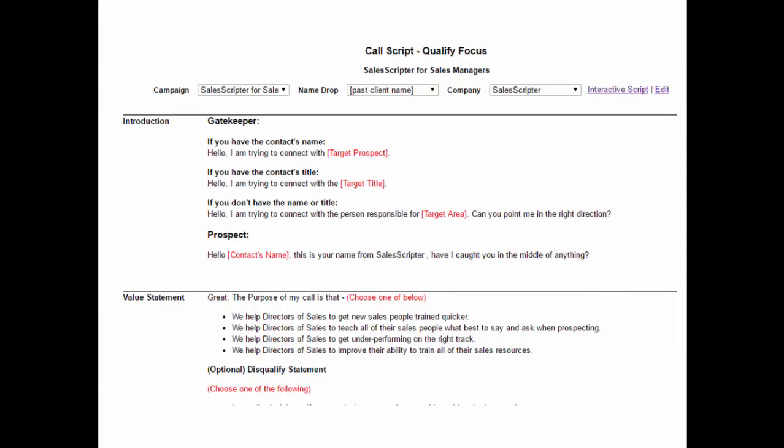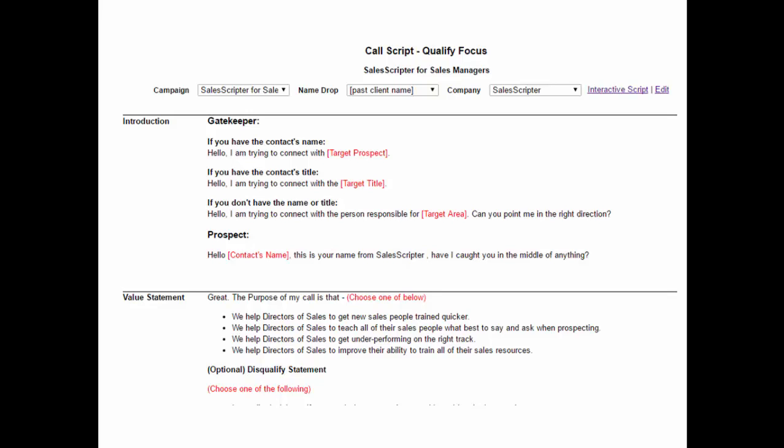What you can do with your value points regarding your campaign is you could use it as an introduction to a call script. So instead of introducing in the early part of a call your company that you work for and the product that you sell, which makes you sound like a salesperson and triggers guardedness, which is what we don't advise you to do, we suggest you hit them with an elevator pitch, and that might include your value proposition. So you might open up a cold call by saying something like, well, hey, the reason why I'm reaching out to you is that we actually help directors of sales to get new salespeople trained quicker. And so that's the way that you open a call.